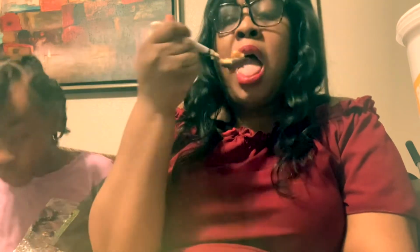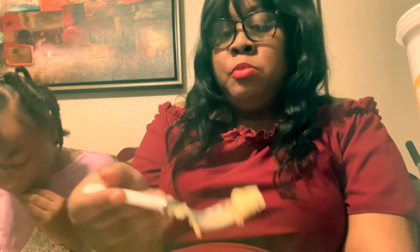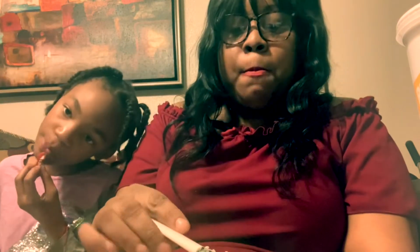Garbanzo beans. Mashed potato. Canning it. Mm.